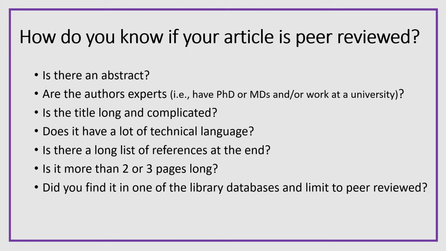Your research requires you use peer-reviewed articles, but how do you know if you have one? These are some questions you can ask. Is there an abstract? Are the authors experts? Is the title long and complicated, and does the article have a lot of technical language? Are there references? Is it more than a couple pages long? And did you find it in one of the library databases and limit to peer-reviewed?